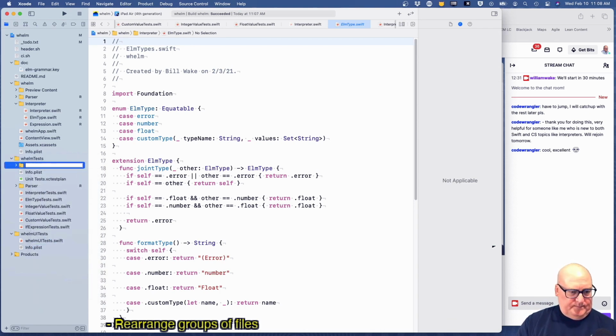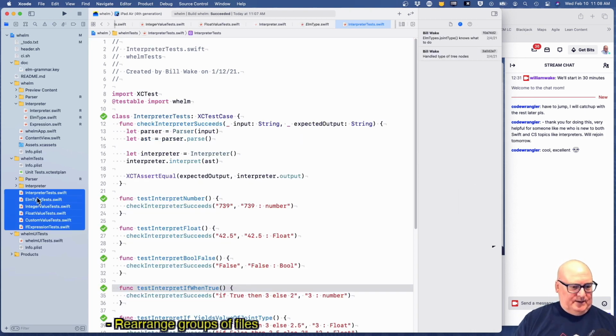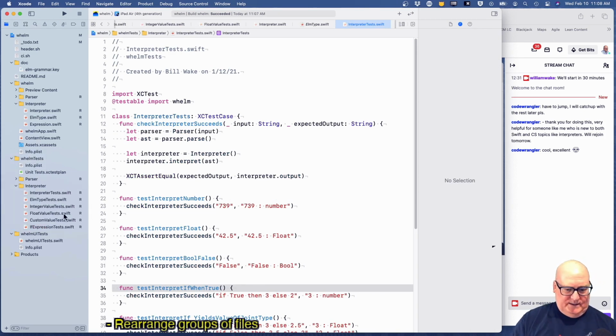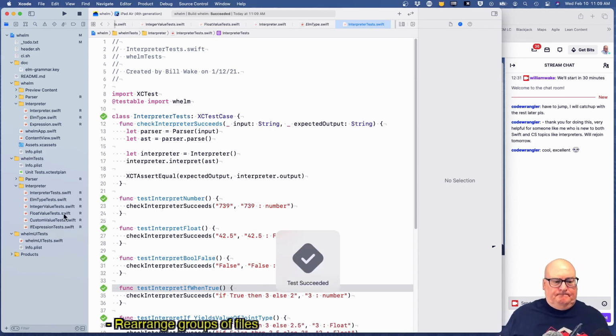Enter. Get out of the way, you. Okay, interpreter tests, Elm tests, integer, all these. Okay. Clean, build. Good.